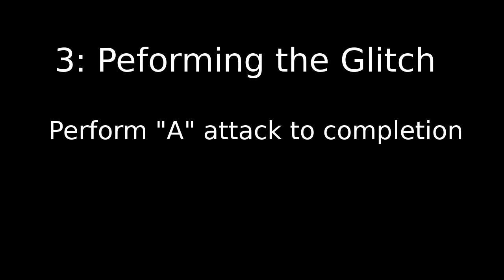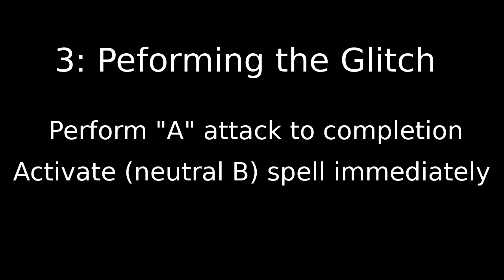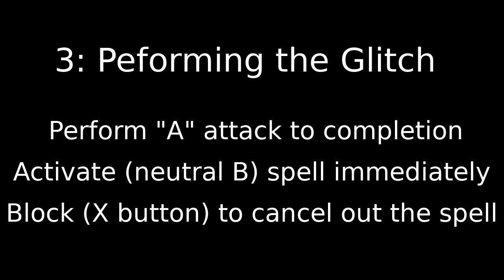Third requirement is actually how to perform the glitch. You have to attack 3 times, or 6 times if you have the slash or EX skill. And then immediately press the B button to activate your spell, then immediately cancel that spell with the guard button, and then you attack again, and you just repeat AAA, neutral B, and then the block, and then AAA again.